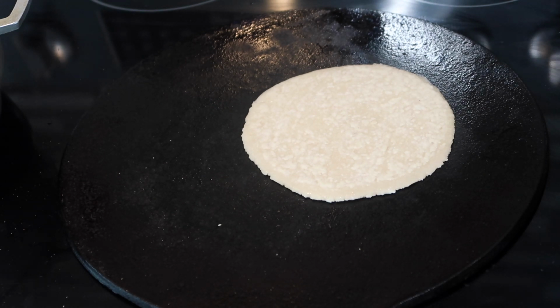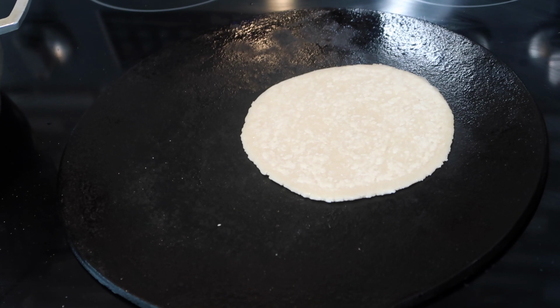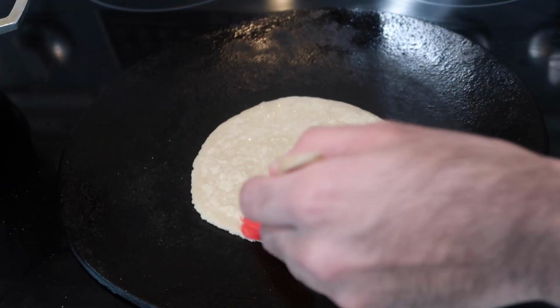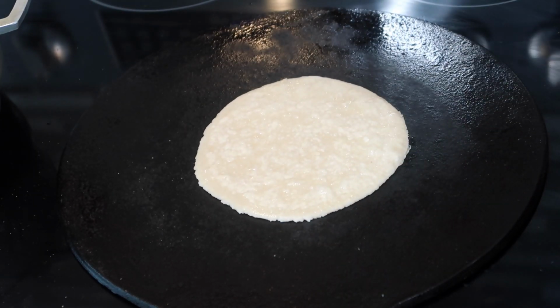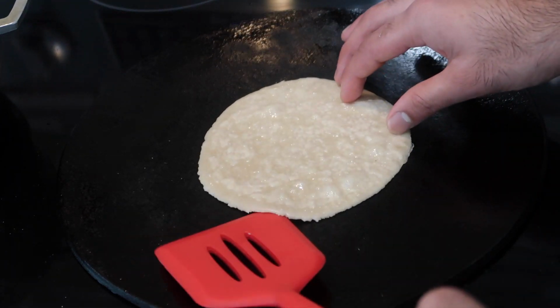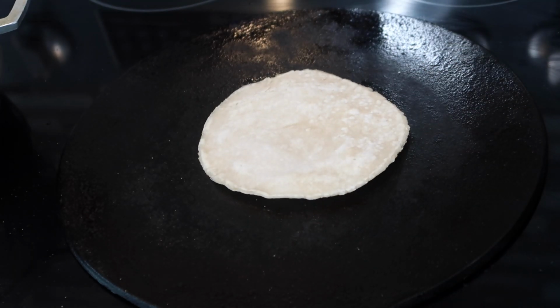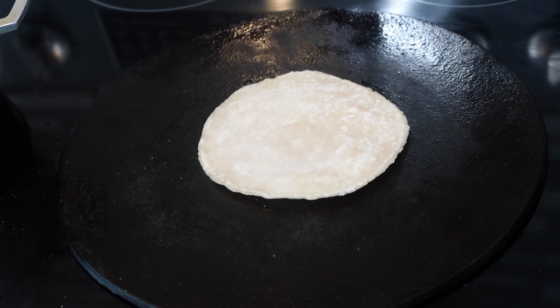So after a few seconds, when I see it start to bubble up, I'm going to flip it very carefully because they might fall apart. Then I'm going to brush it with a little bit of oil. You can use whatever type of oil or fat you would like. I'm using vegetable oil today, but if you wanted to use ghee, butter, coconut oil, or even shortening, you could do any of that.